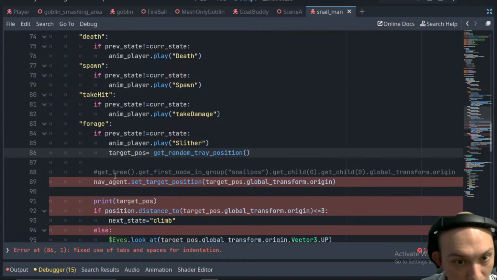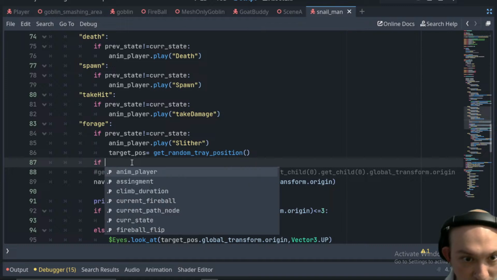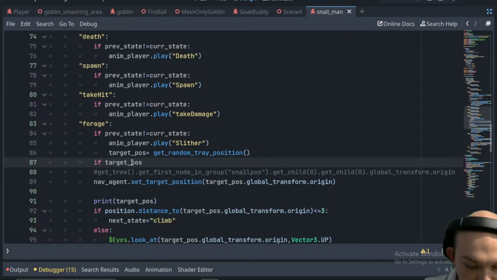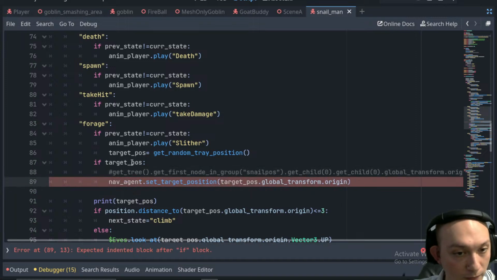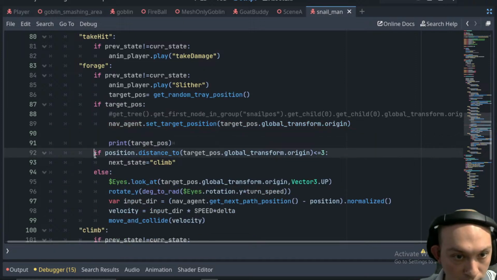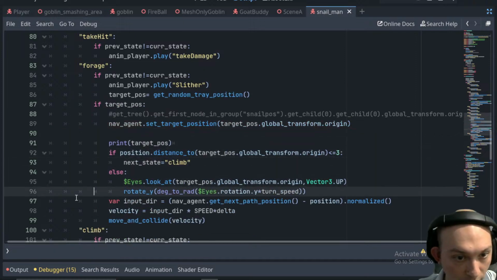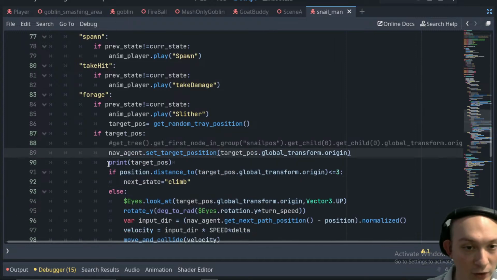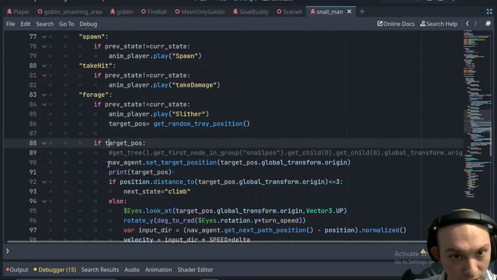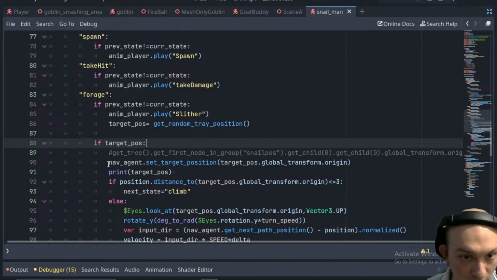Oh no. So then we'll say if target pause, and we'll not get rid of all this, but move it over. There we go. So now we're checking if we have a target position, and if we do, we'll say if target pause is not equal to null.